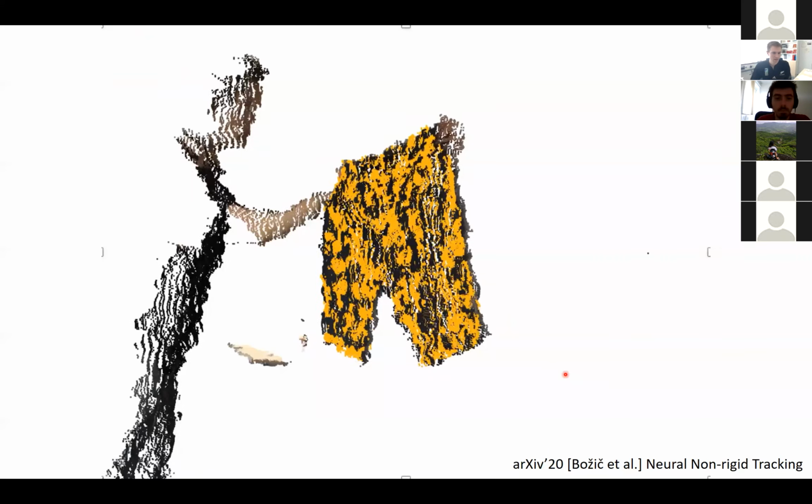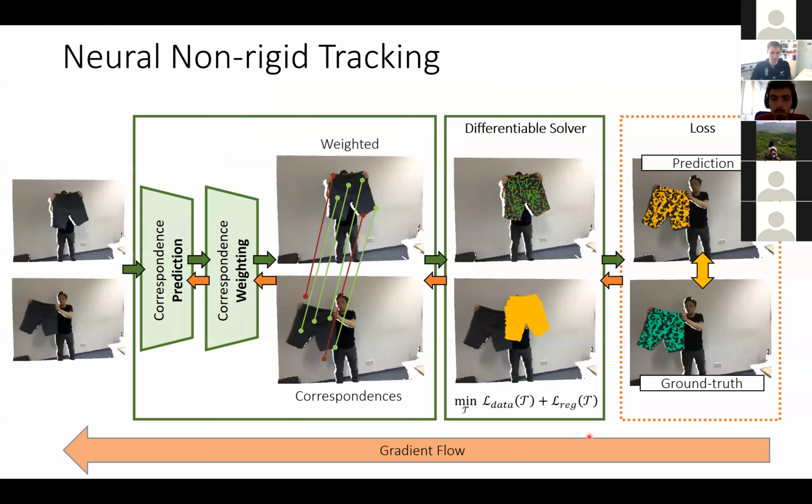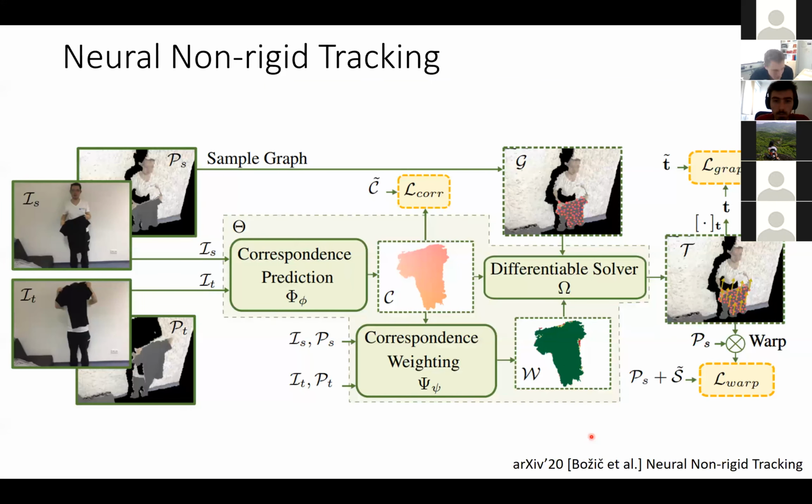Okay, yeah, and the key is that we get these gradients here through. I have another diagram of this whole thing. So what we're getting is here input images, right? We have the depth, and the important thing here is 2 things. This solver here is differentiable. That means the correspondence predictor knows about what the final non-rigid warp should look like.